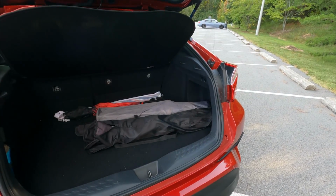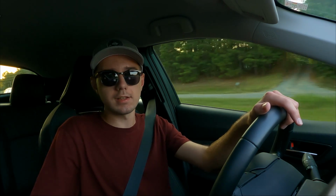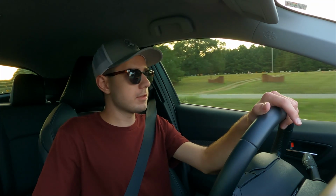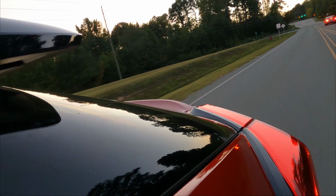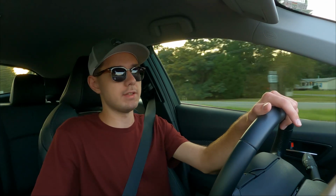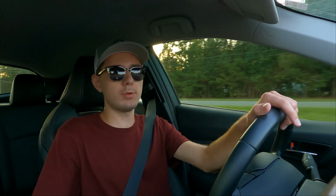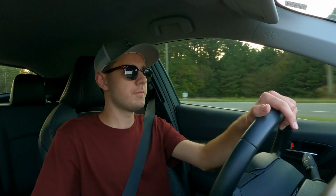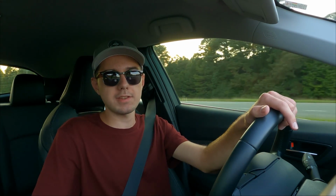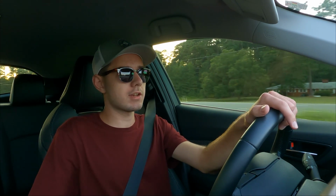And another small annoyance with this car is actually to do with the styling. Despite me liking the way it looks, there is no getting around the fact that its funky angles do impact visibility somewhat in the rear. There is a pretty big blind spot back there. I don't know if you'll be able to see it from this camera angle. And when you're sitting in the back seat, despite having plenty of space to move around, it does actually feel somewhat claustrophobic because the rear window is quite small.